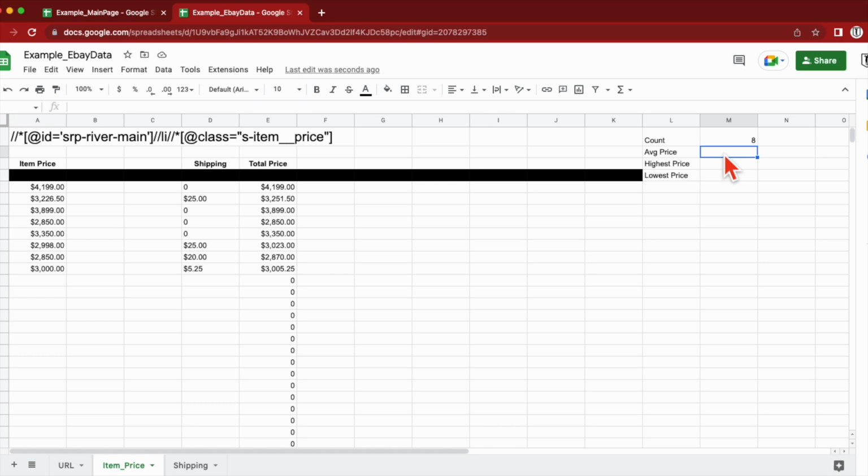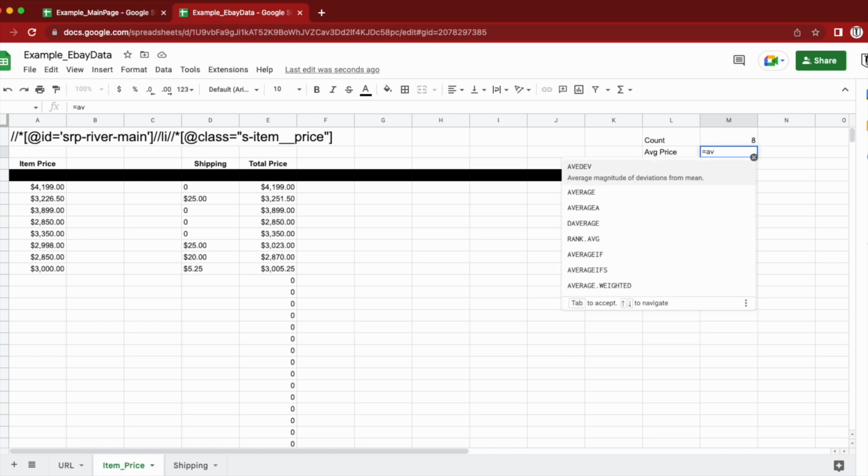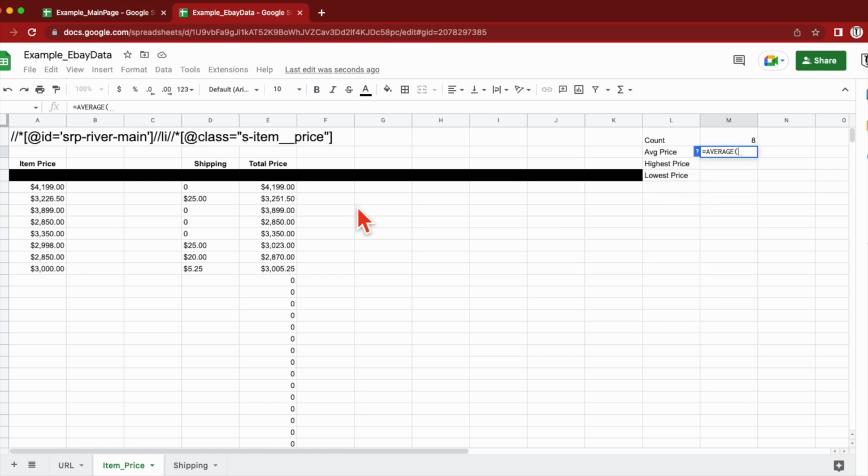Let me show you a bad example. To get an average price of these, the average price is $3,305. But if I simply do a formula which is equals average, and I reference E5 through E100, because I want to make sure that I get the average of up to 100 sales, assuming the data is populated, when I click this, it's going to show me an average price of $275, which we know isn't correct. You're just simply looking at these 8 sales, and we know that's not correct. That's because it's adding in all of these zeros to our average price.